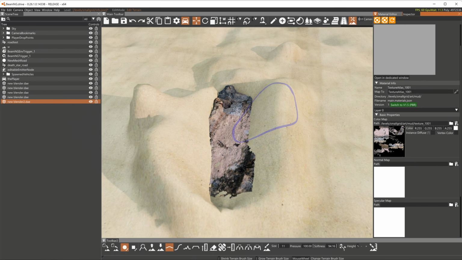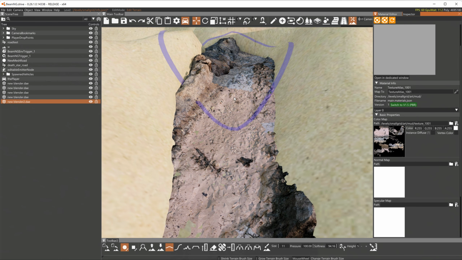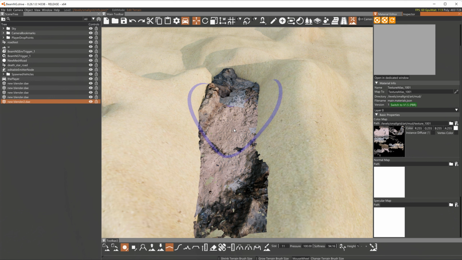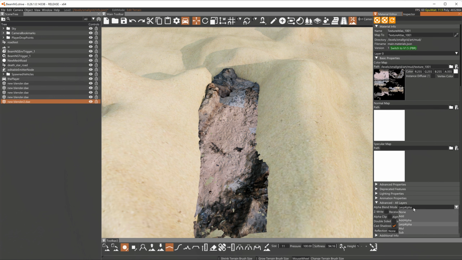I don't like using this for this because of the way this model was made. If it was a better model, you could make it slightly transparent to help blend in the ground with it, but it's not going to look good with this model.